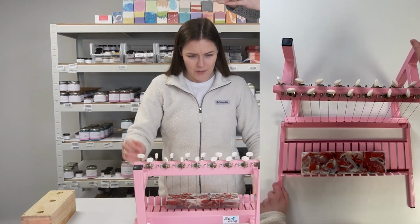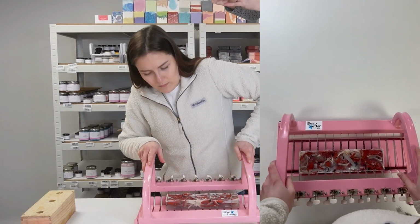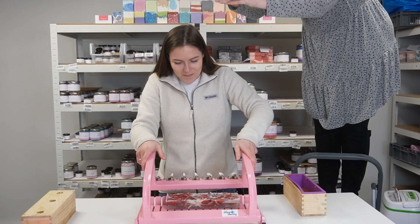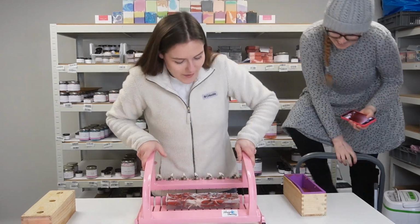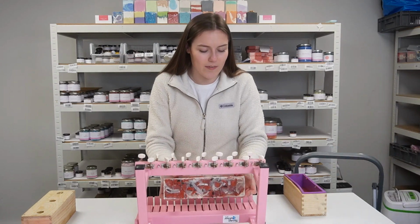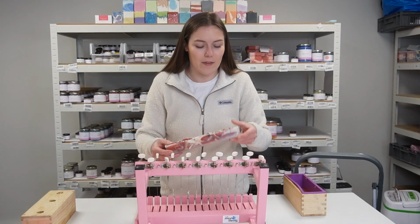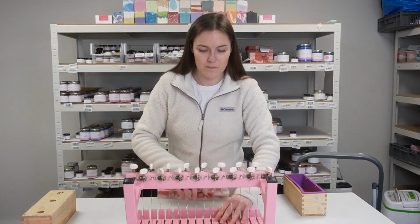I have no idea how hard this is going to be to cut either, but ooh, it's a little bit firm. Oh my gosh, that is so hard. I don't know if this is best on the wire cutter actually. I think I might have to use a knife. I don't like to stress the wires too much on the cutter because they will break. So although it did go through a little bit, it's too hard for the wire cutter. So I'm going to get the knife and the chopping board.